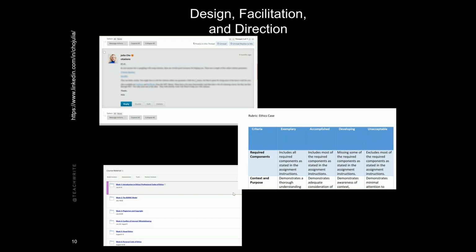So within your course design, if it is important for you to encourage this type of discussion, then you want to make that clear to your students that they're going to get rewarded. Also on the back end, if you are doing any kind of assessment in terms of discussion, you want to do that as well. So I always give a weekly assessment to each individual student, and I might say something like, great work on the discussion board. I love the engagement. Keep it up. So you want to give them that little carrot.